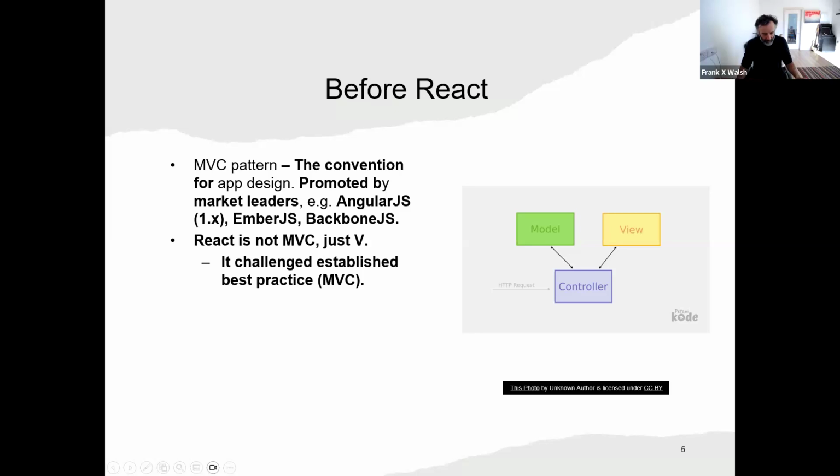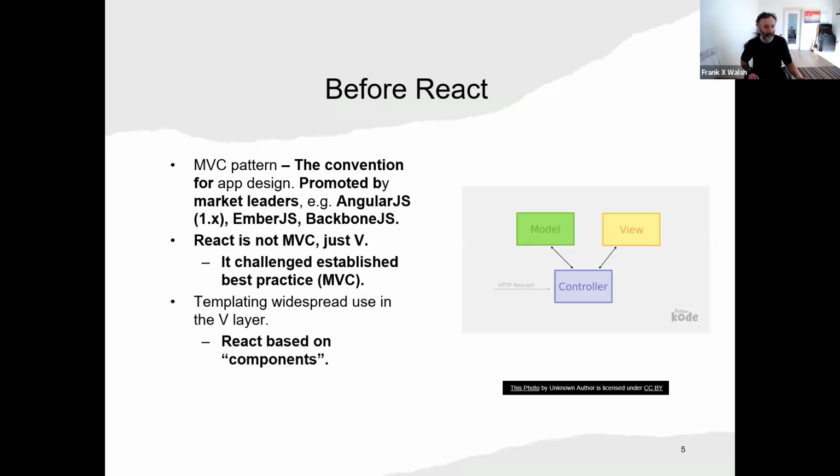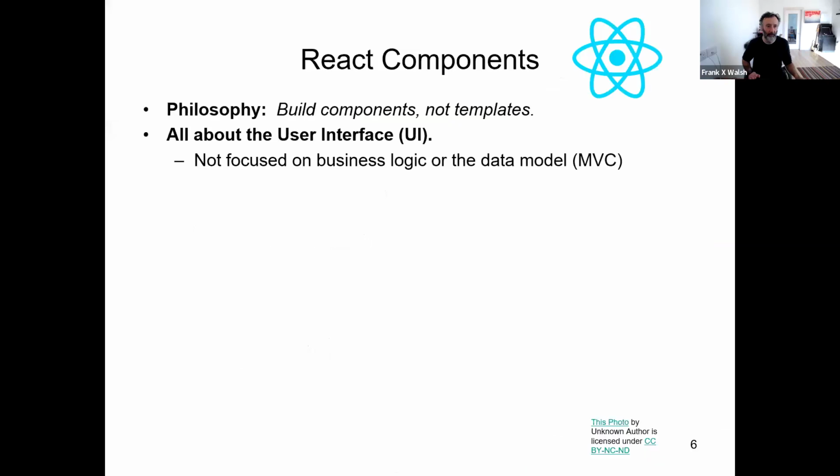A lot of these frameworks back then would have used something called templating in the view to create user interfaces. Things like Handlebars. Angular had its own built-in syntax for allowing easily defined interactive user interfaces. But they were widespread in the V layer back then. But React is based on what they call components, and that's their philosophy, right? So the philosophy of React is we build components, not templates, okay? And it's all about the user interface, right?